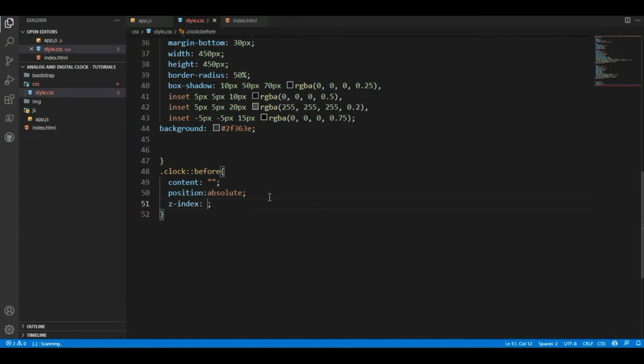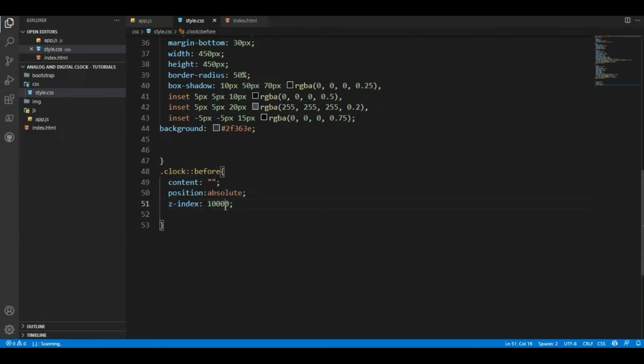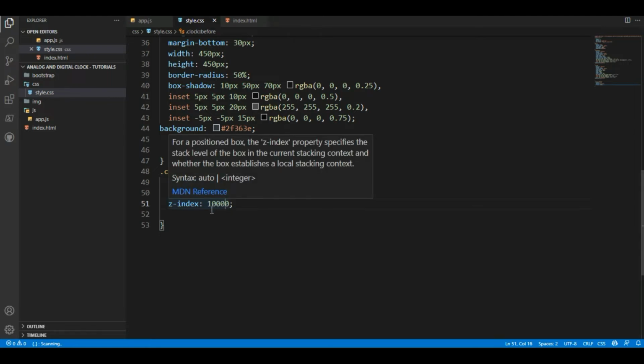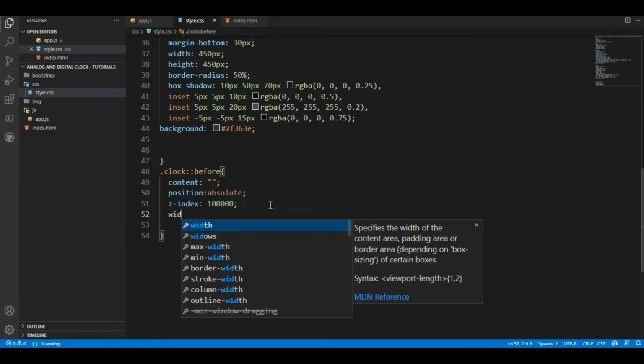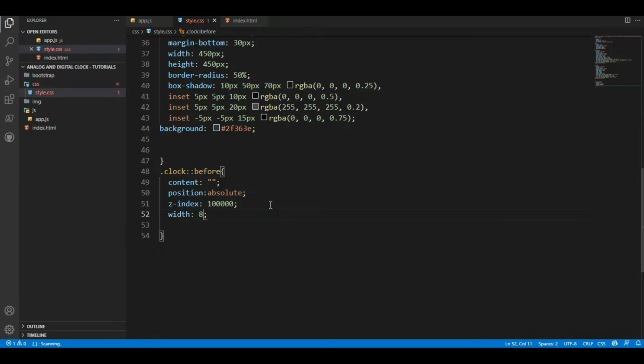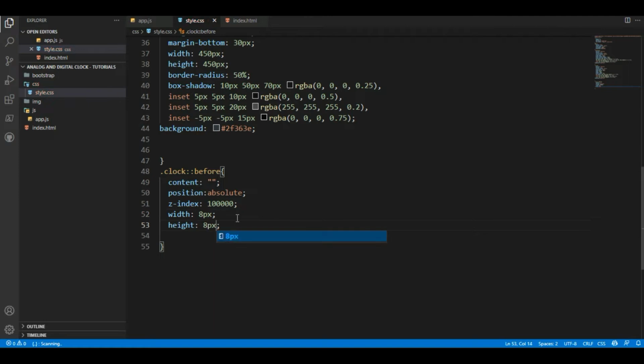Z-index 1000, width 8 pixel and height will be similar 8 pixel.